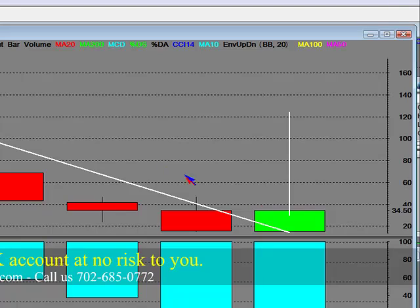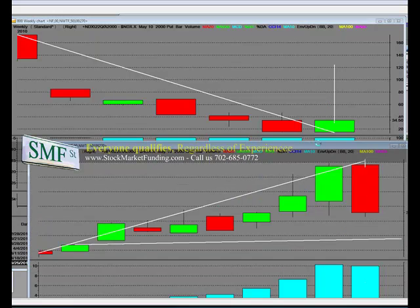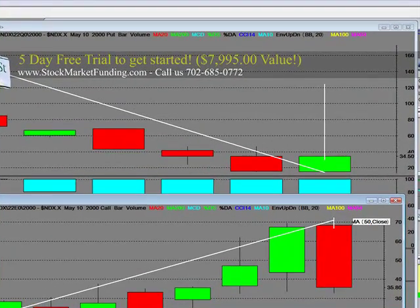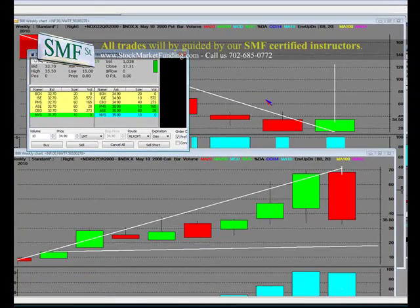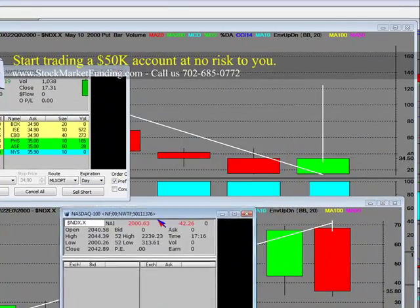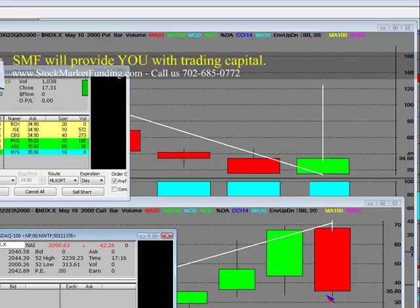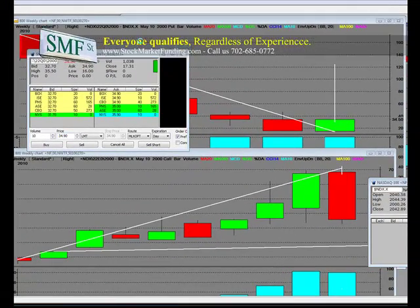So when the market's correct, the put side will go higher, and we'll cover it more in depth. I just want you to see, for the new traders that are in the school, that they're both the same strike prices. Here they are. Here's the put option that goes with this chart. Here is the Nasdaq 100. And this is the call that lost the premium.